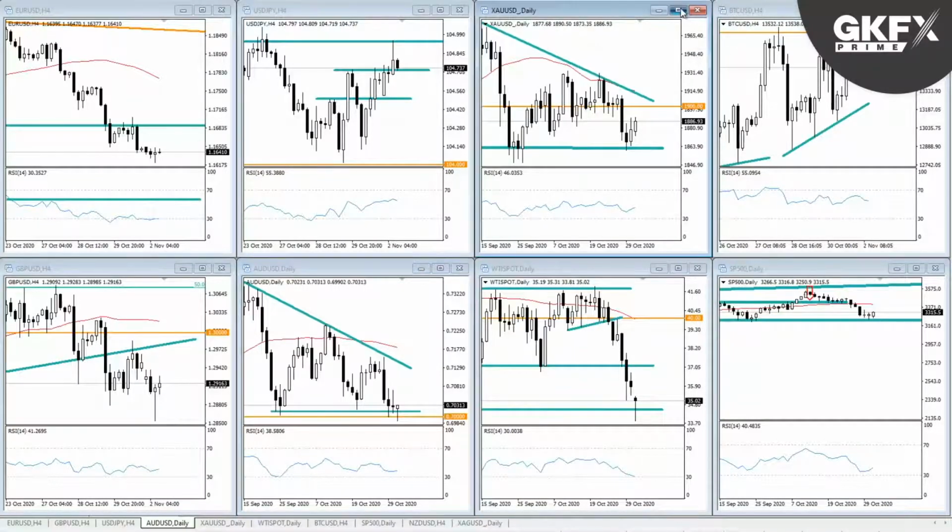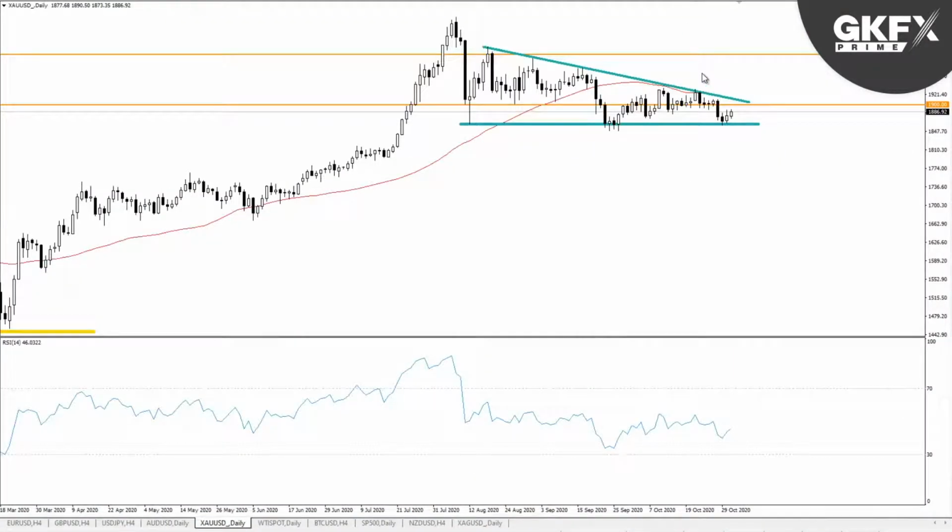Okay, let's move over to gold, and it's looking kind of similar in a way to the Aussie. It's been in this triangle pattern for a while now, and obviously had some bearish price action last week. We got a little more positive on Friday, with the bounce continuing a little bit today. It's not really acting as a haven. If you're confused about why it's looking weak, it's acting as a counter to the dollar, the same as these other currencies are, and so it's not hit as weak levels, but it's been consolidating for a longer period.